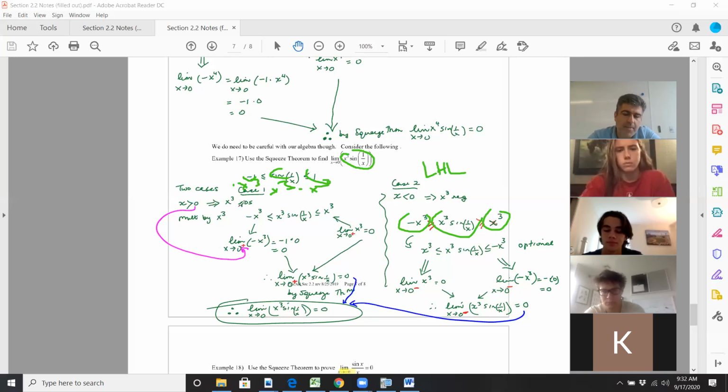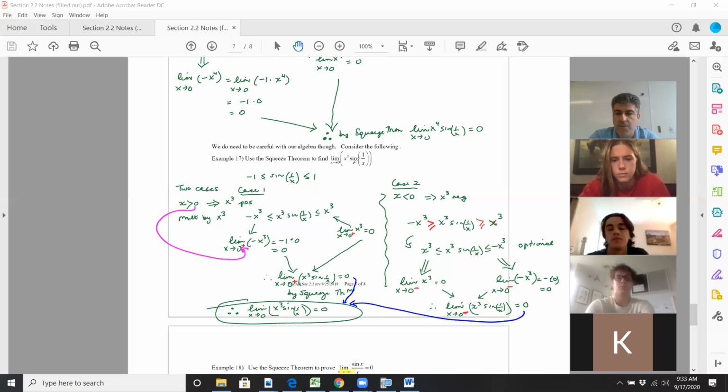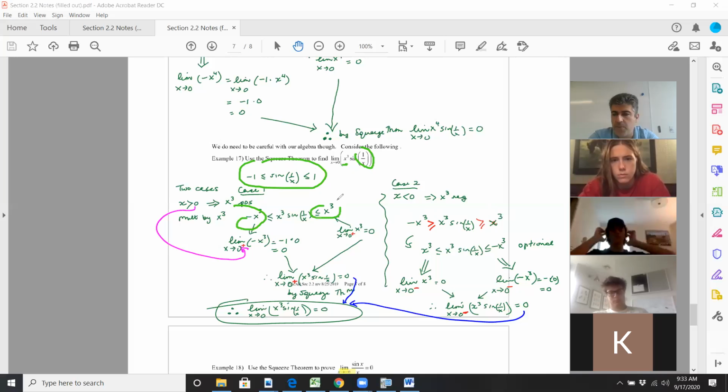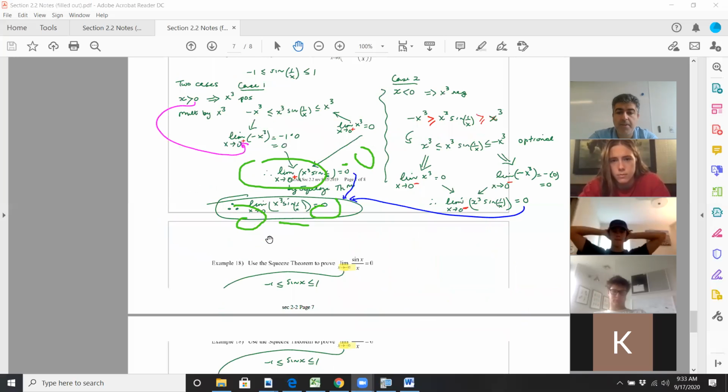And of course, this is the right-hand limit. We multiply x cubed when x is slightly bigger than 0. I'm multiplying something that's very positive anyway, so it won't matter. The bottom line is find a function above and below, and anything that's causing the undefined part, the 1 over x, is causing that. So you start with sine 1 over x, find the range of it, and multiply it by whatever you need to make it what you want to find. Then you find these limits individually, which was easy. There's a 0 from the left and right side, therefore this must also be 0. That is the squeeze theorem.